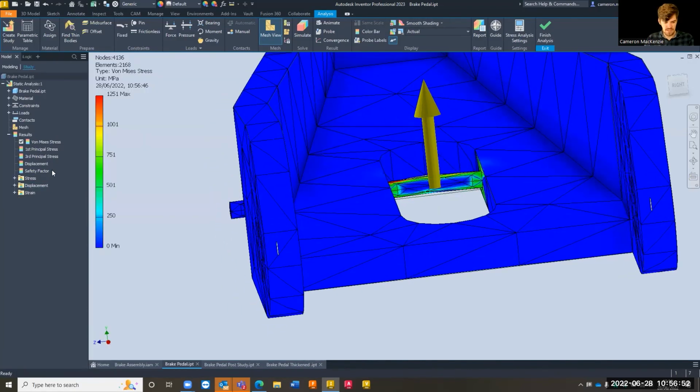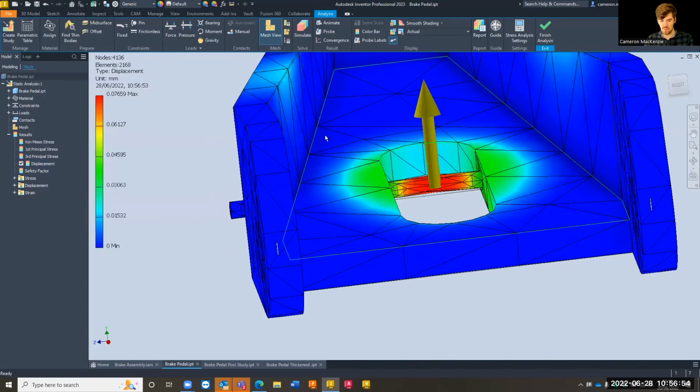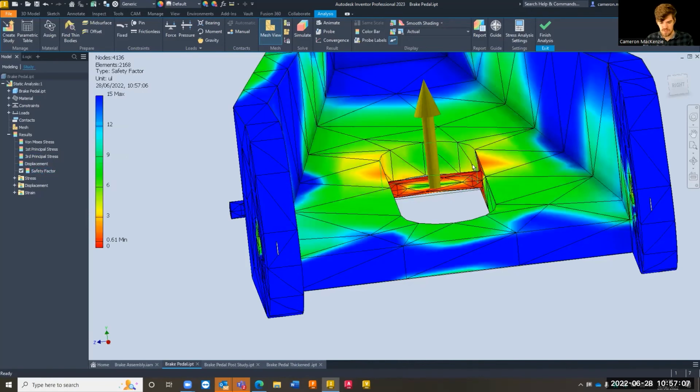So yeah, we've got the ability to view those in multiple ways and begin to have a deeper look at the results as a whole. We've also got the ability to have a look based on the safety factor. You can see on our left-hand side over here, we've got a graph that shows the colorization based on safety factor.